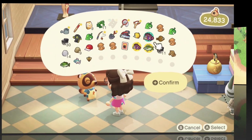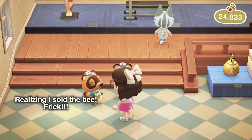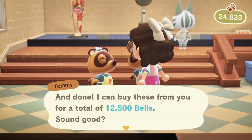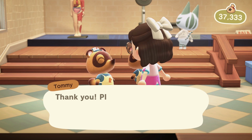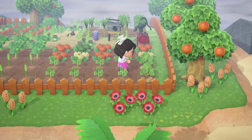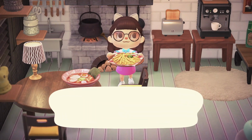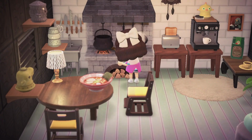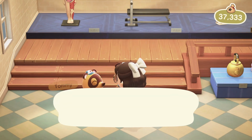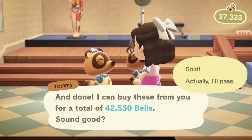And then I headed back over to Nook's Cranny and I sold all of them because, like I mentioned, I need the bells. And the goal for this episode, which I didn't fully mention, is that I just want to pay off that staircase finally. So it probably won't surprise you then that next on the docket is harvesting a bunch of potatoes so I can make a bunch of french fries because, like I mentioned at the beginning, I'm going to be a chef and do my job and sell them all back to Timmy and Tommy so that I can make some good bells here. I am fairly certain I still owe like 92,000 or something like that for the staircase.